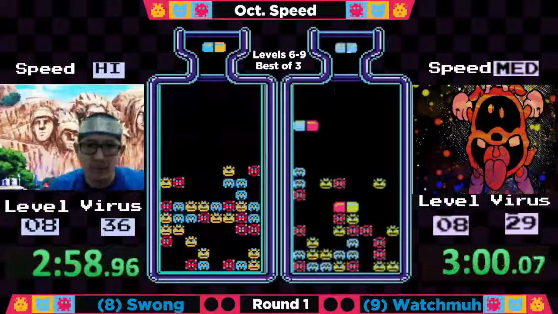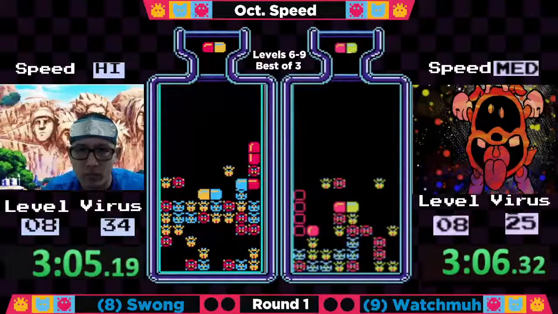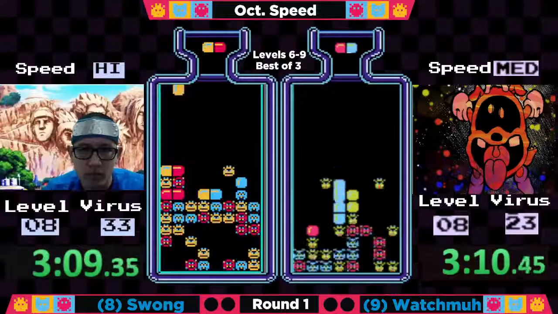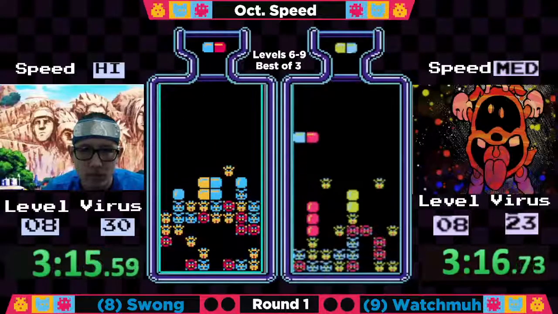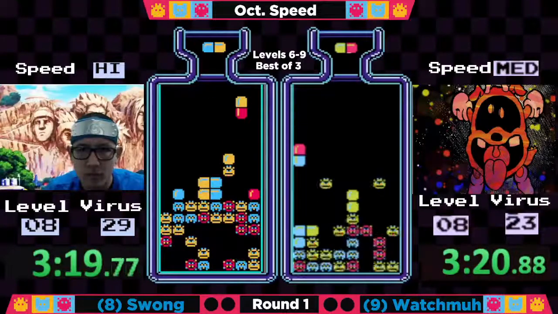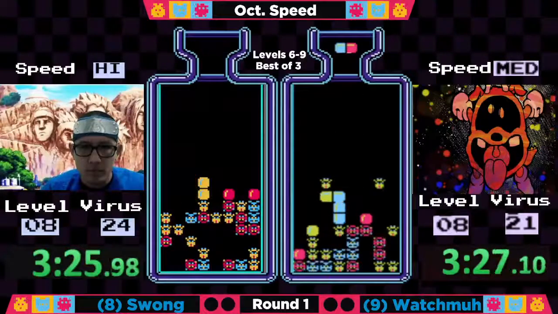Yeah, and Swong not too far behind. He got a sub 3, so these are good times. It's basically just the RNG that is deciding a bit who is in front at the moment. WatchMuH is going to need a lot of yellows at this point on his board. I don't think there's an easy way to take those 2 yellows in the middle of the bottle. He might have to just wait a little bit to take it down a bit further down the road.